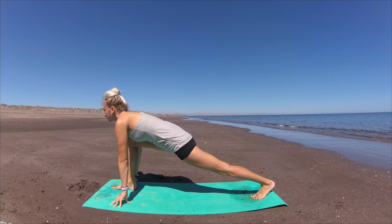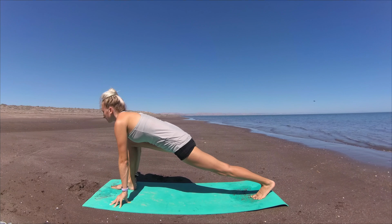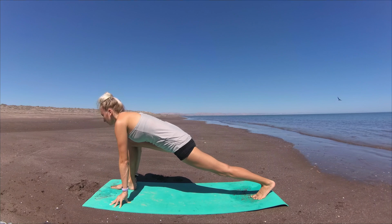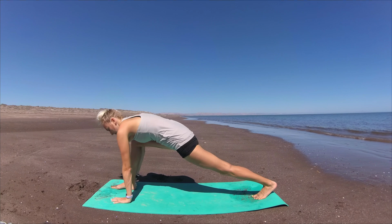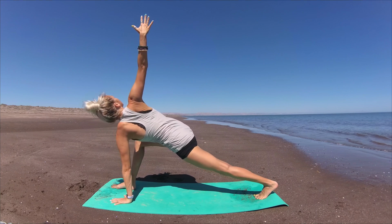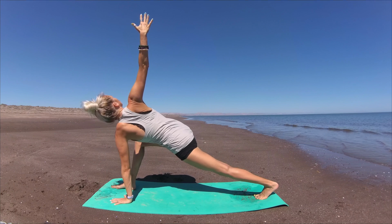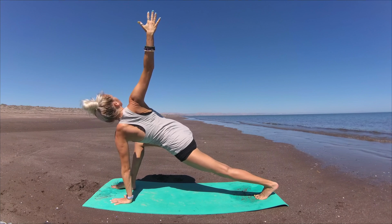Fingertips to the mat, gaze lifts, heart center reaches forward. Hips are square, lower belly firming up and in, drawing it back towards your spine. Back heel presses back. Then lower your left palm to the mat. Inhale, extend your right fingertips up to the sky. Draw your left rib cage towards your front thigh as you spiral that heart center up.